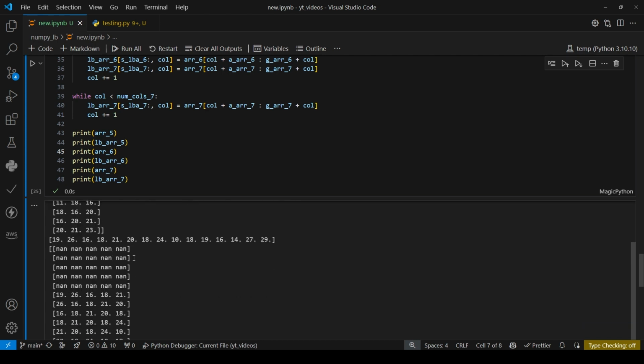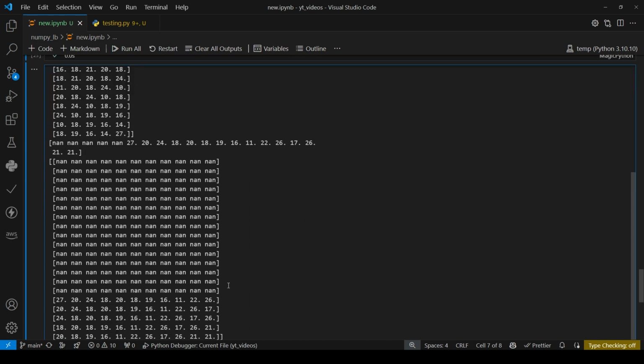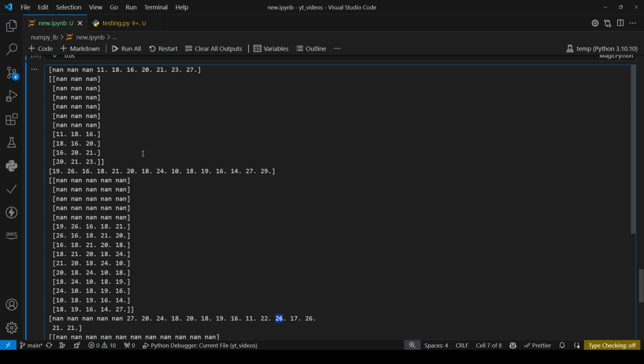So that works. Here we have no NaN values, but we're looking back 5. And so 1, 2, 3, 4, 5. We're at 20. So 21, 18, 16, 26, 19. So we have that row, we have this row, we have the rows. And so you can see that they all work. And then here we have this big one that has a bunch of NaN values in it. We have 26. So we're including 26, 26, 22, blah, blah, all the way to 27. Then we're at 17 and we're including it.